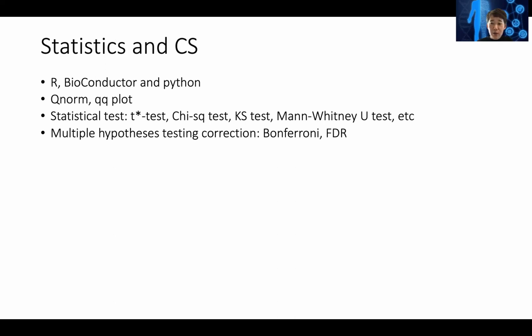We talk about multiple hypothesis testing. Because in genomics, there are so many tests you have to do, we really need to care about correcting for multiple hypothesis testing, either using Bonferroni, which is very conservative, or false discovery rate, which is more popular in genomic assays. We talk about hierarchical models.